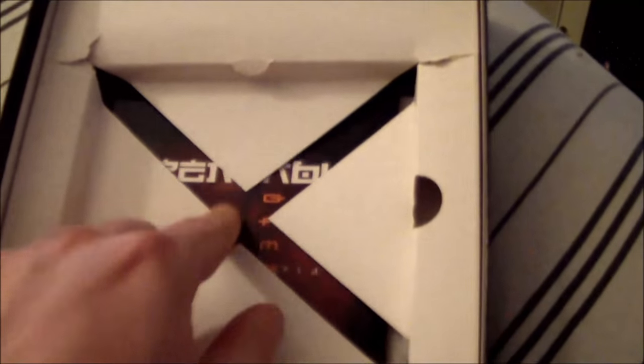Let me take it out. See, it's got a nice little... I just wanted to open the box real quick and show you guys. Here's the jewel case. The CD's not in it because I'm actually still playing the game. And you get the nice box, and it's an actual manual. Nice manual.